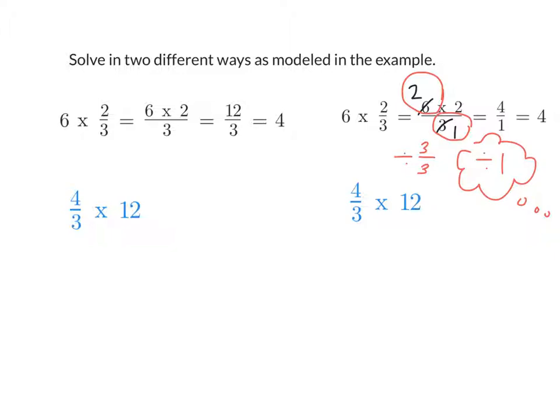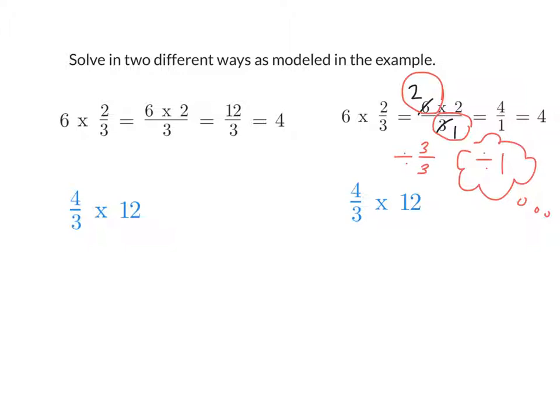What about 12 over 12? Can I divide by 3? No. So what does that tell you? You need to always make sure you have a common factor in the numerator and the denominator. Otherwise, if it's 3 over 2, could I divide by that? No. So let's use this knowledge to show how we can multiply this in 2 different ways.